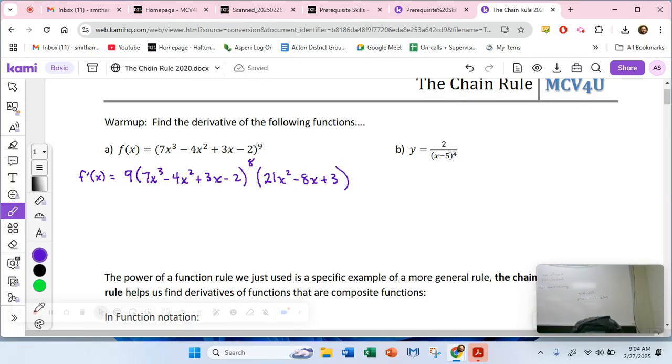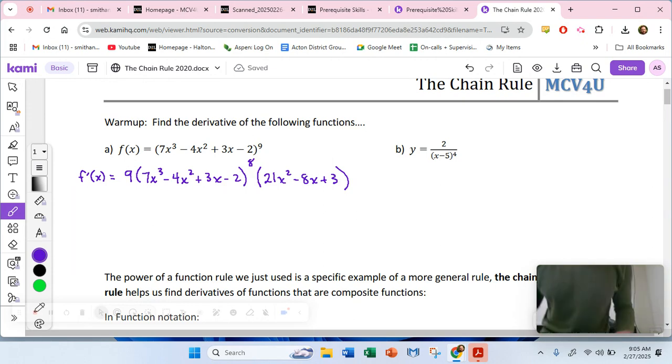Notice though, and you guys have done many derivatives, like literally you've done 23 of those combined with all the practice you've done. Is this just not a composite function? There's an inner function and there's an outer function, right? The inner function is this cubic polynomial, and the outer function is x to the power of 9. This is a composite function. Let's just jot that down.